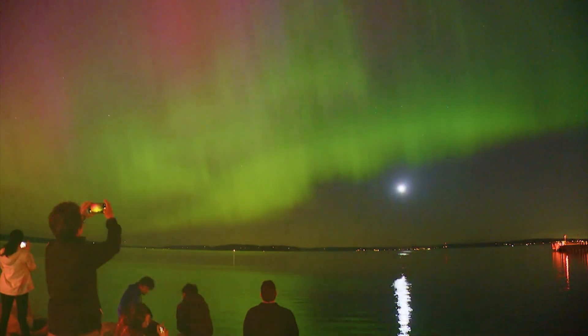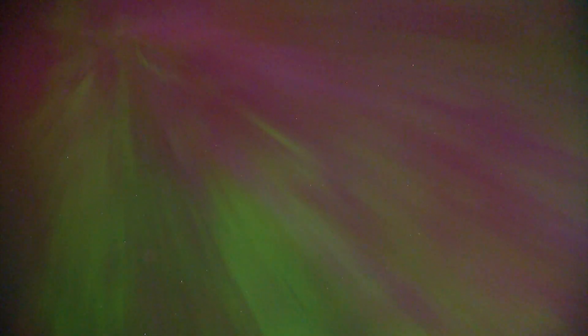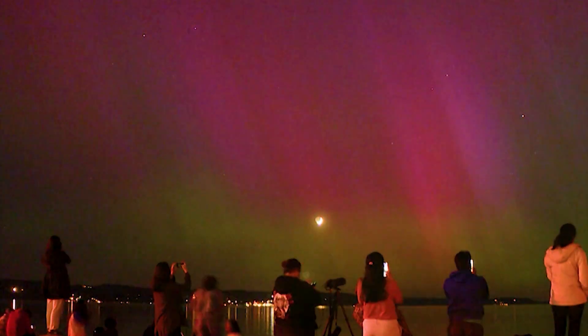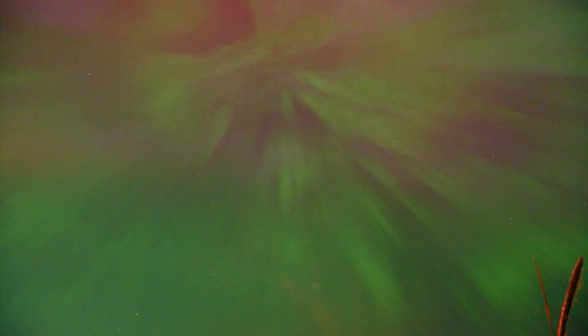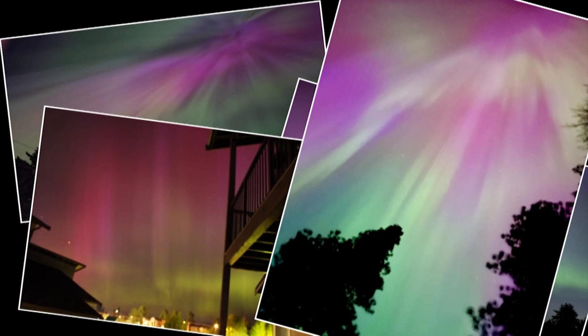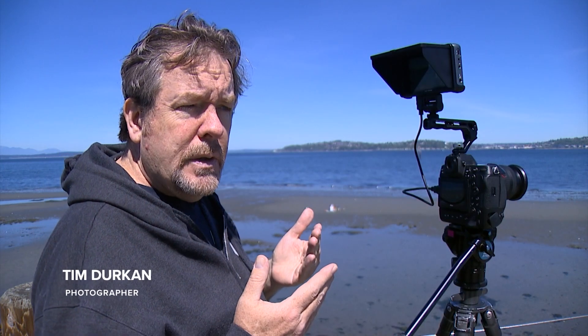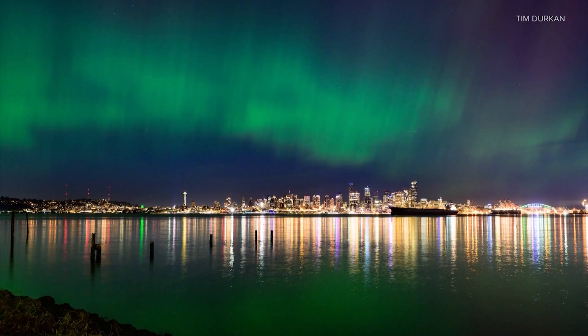If the forecast is good, you may want to capture photos of the northern lights. We spoke with a Seattle photographer who gave us some tips. I've never seen anything like this ever — the whole town comes out to witness them, just to kind of stop and take in that moment. If you've seen the northern lights, you may have wondered why they look so much brighter in pictures than in person. Because of light pollution, they may not appear green — they may appear white. Your camera has sensors that get that noise down to a minimum and turn them back to green.